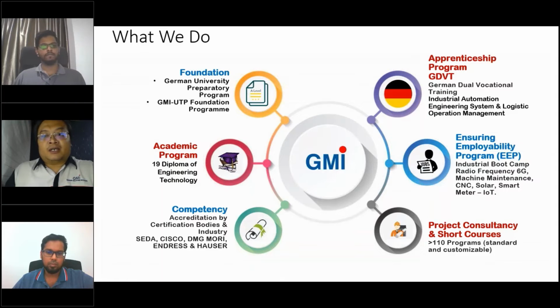We provide some project consultancy and short courses, as well as competency programs, certification, and accreditation by several agencies and bodies like SEDA, Cisco, MARii, Endress and Hauser, and several others. A specific program that we conduct with the Malaysian German Chamber of Commerce is the German dual vocational training, mainly in the area of mechatronics, industrial management, as well as logistic management. All right, that is a little bit about myself and GMI as a whole.